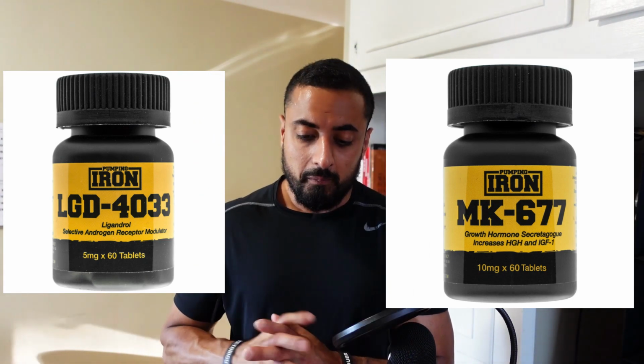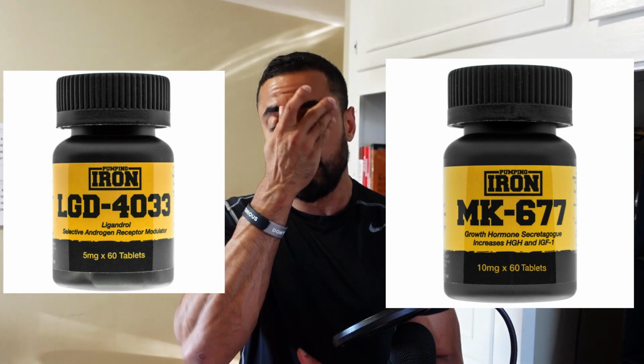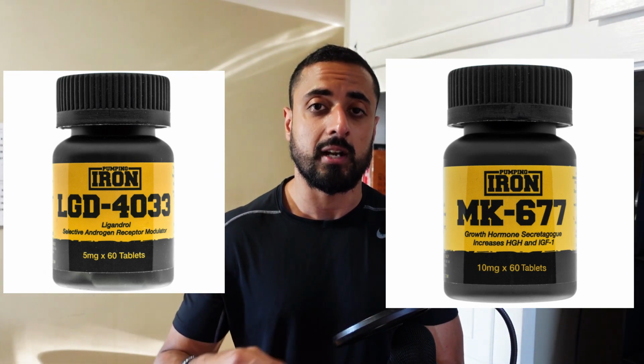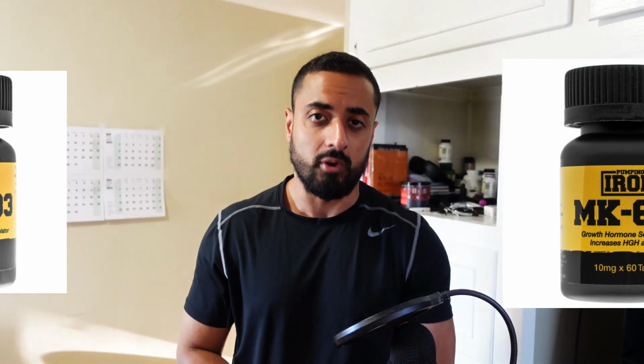Now, I would suggest LGD or even Ostarine, because Ostarine is even more studied than LGD, and they're both pretty safe, and Ostarine is milder than LGD. So you could do a cycle of LGD, Ostarine once, then do it again, then do it three times. And if you possibly don't get results on the third time, then you bump it up to LGD, and then you do LGD once, twice, thrice, and then you bump it up to something else if you'd like. But this is about steroids, something that has been around much longer, between the 1930s and 1960s. So I think they're 60, 70, 80 years old or something. So they're still a lot more studied for sure.